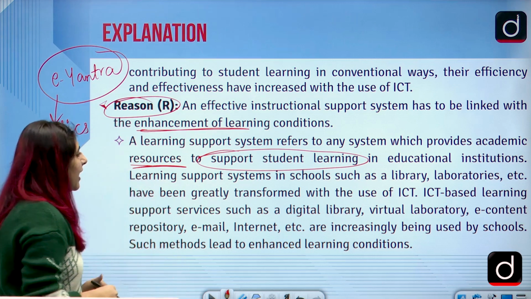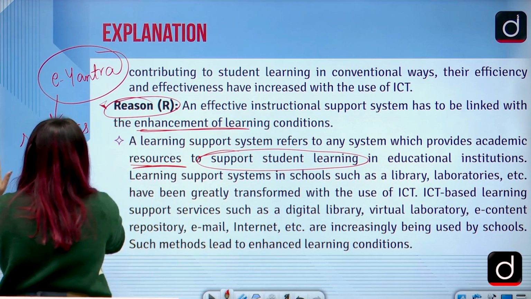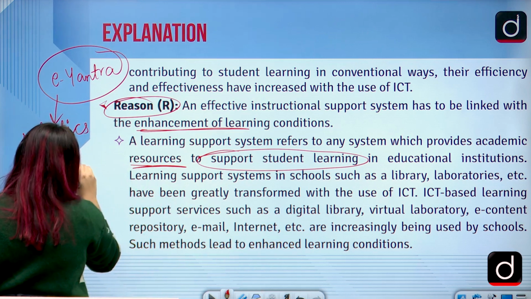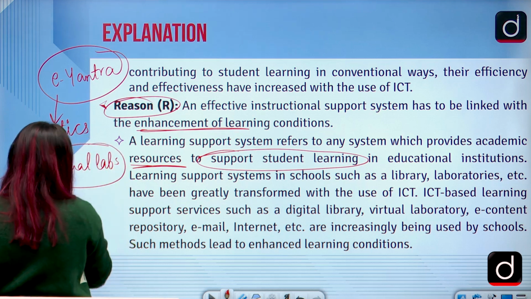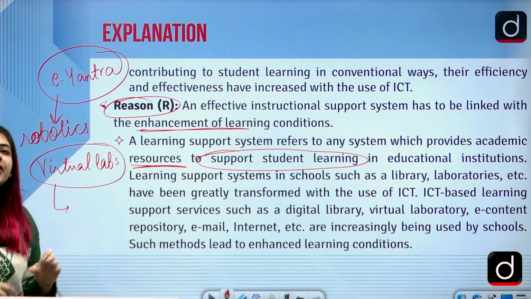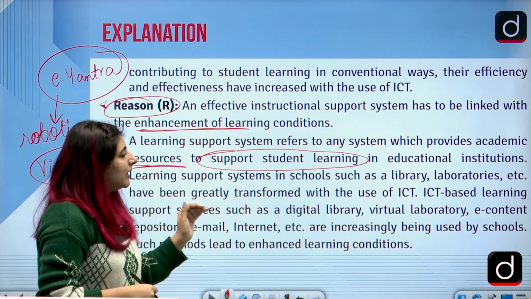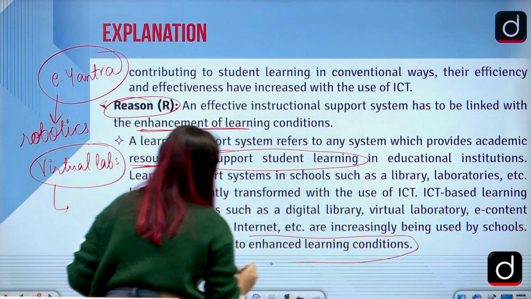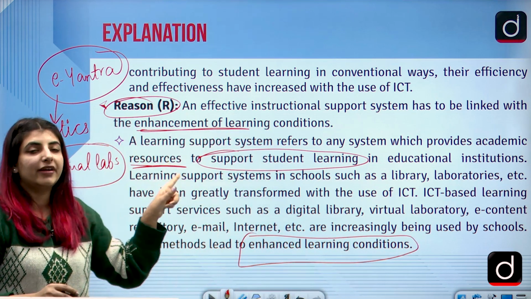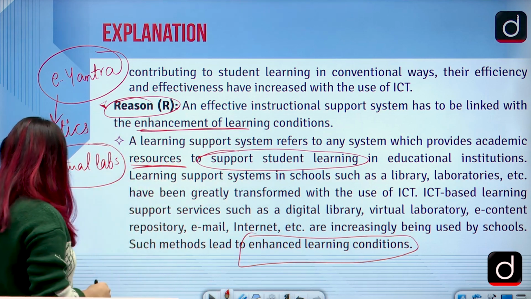Then we have virtual labs, which we talked about as a scheme by the government of India, so that remote experimentation can take place, correct? So email and internet are increasingly being used by schools. Such methods lead to enhanced learning conditions. Hence, the reason is also correct because it agrees with the assertion.